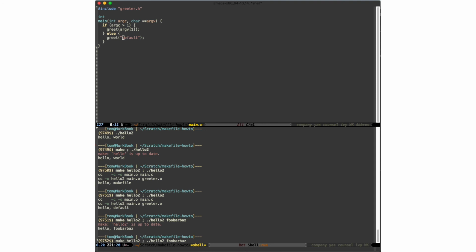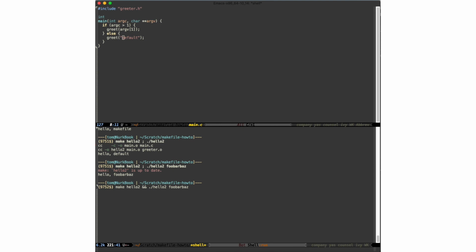Instead of just separating the commands, you can use in bash something that looks a whole lot like the C language logical operators. So when I say ampersand ampersand in here, I'm basically telling the shell, run make, and if it works out okay, if everything comes back fine, do the next thing in the command, run the executable. What this does is allows you to verify that the build worked successfully before you go on and run the command. That's what the ampersand ampersand does.